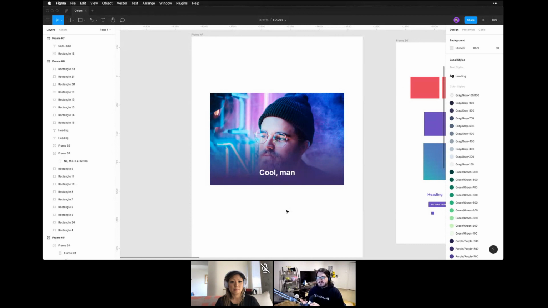I in particular don't really like that, so I minimize that as much as possible. But there are some UI situations where you might want to use opacity on the color or opacity on the actual layer. Generally, I try to do it on the layer as much as possible rather than on the color because it just makes it a little bit easier overall. But there are situations where you definitely can use it on the color as well, like a gradient, for example.